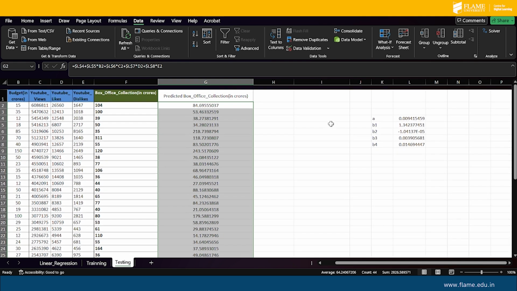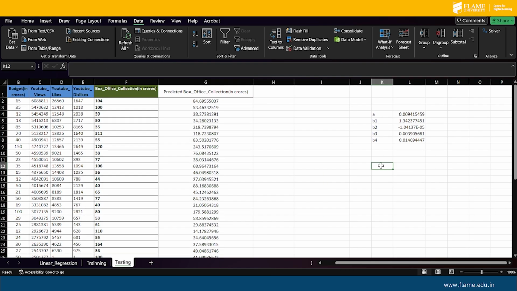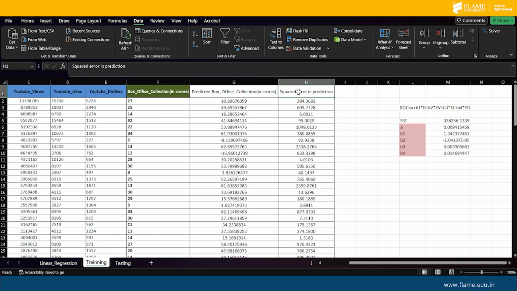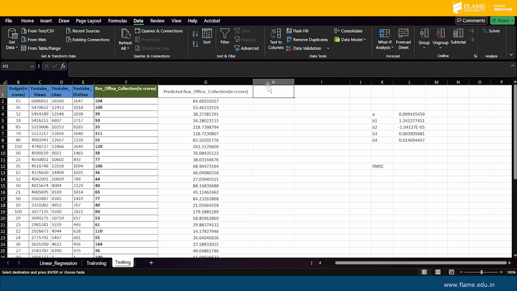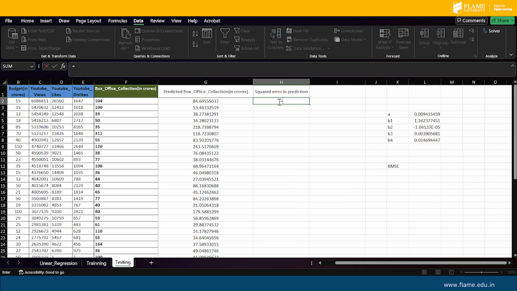Now you have to measure the performance of your model. In that case you have to calculate two things: RMSE, or root mean square error, and R square. Before that, what is RMSE? RMSE is nothing but the root mean square error, where you actually calculate the square root of the average error square. So in that case I have to find out the square error. It is same as previous.